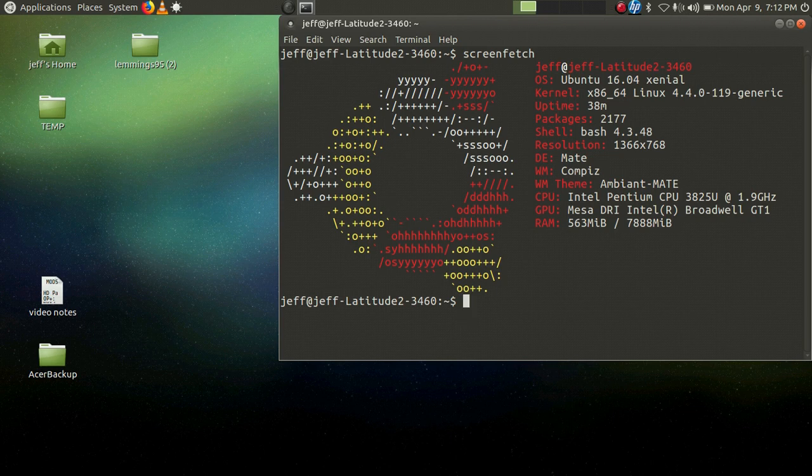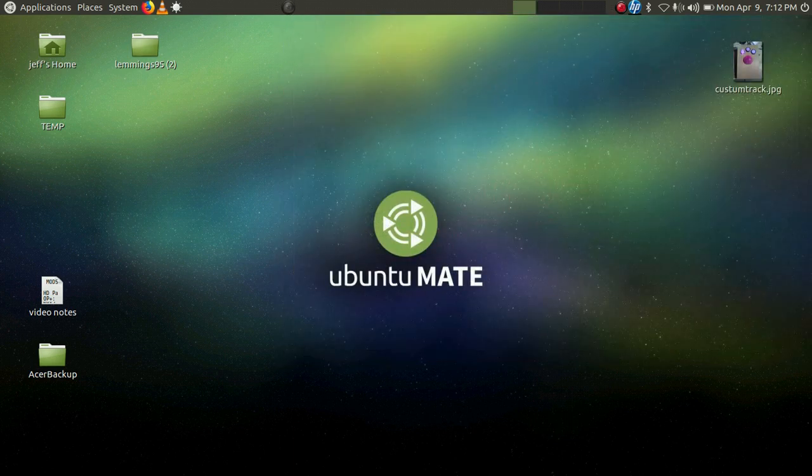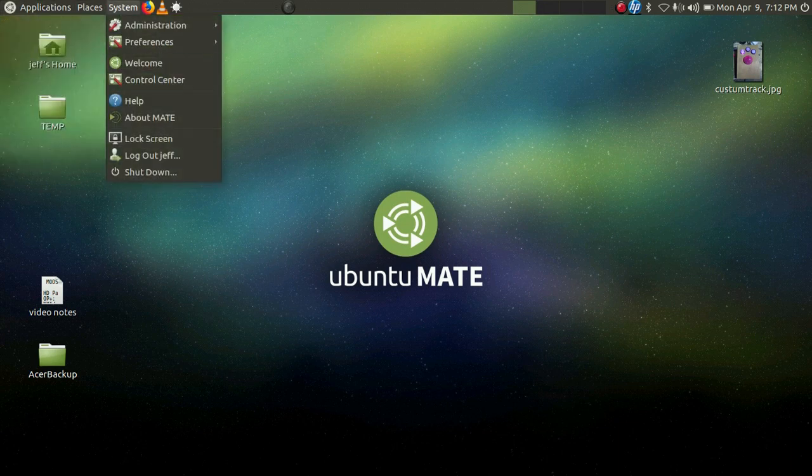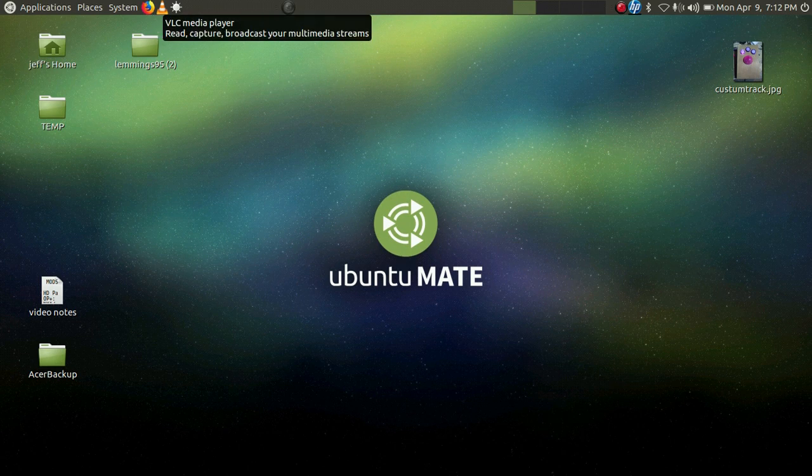Well, no, it isn't. You got a full-on GUI here, and this is the MATE desktop environment. And you got choices on which different ones, and I've customized it a little bit. I think you got a top and bottom panel when this first comes up, but I've got everything up here on one panel. There's your start menu, basically busted up into 3 different places. I've got Firefox and VLC up here as a quick launcher and a brightness applet, because this is a laptop, so I got the brightness applet up there on the panel.